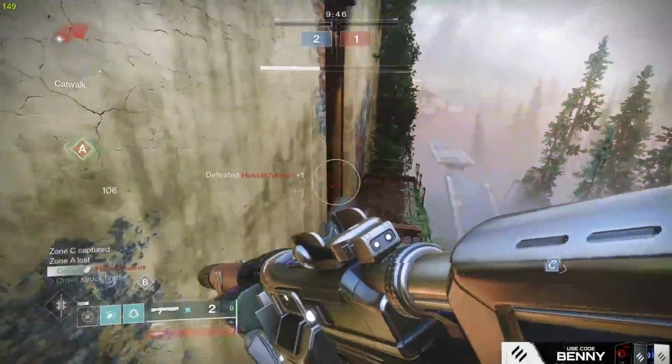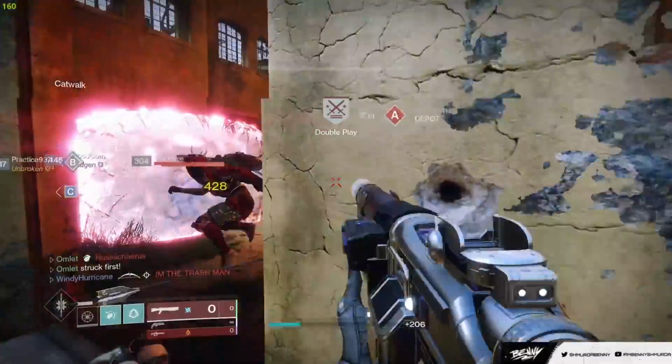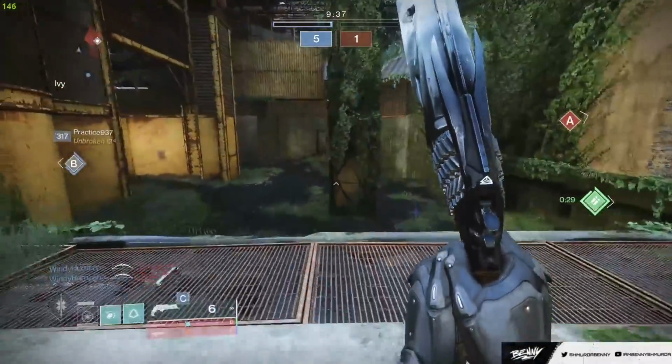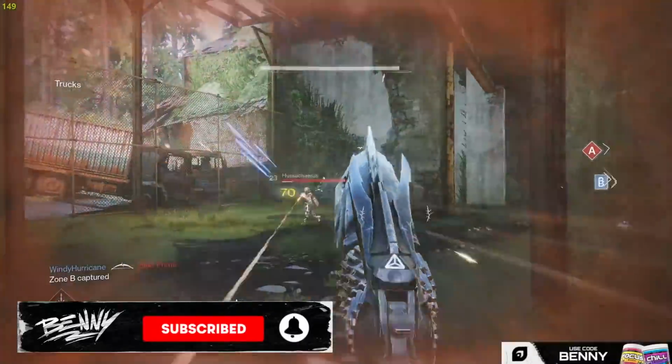That's a good nade. I have another one low in there that I have the shotgun. Damn, he got the shield out at the perfect time. I really want to play more aggro, but I don't have shotgun ammo. Let's go see if we can kill a different guy off spawn with a primary.